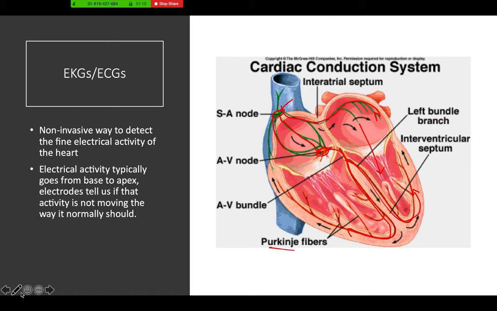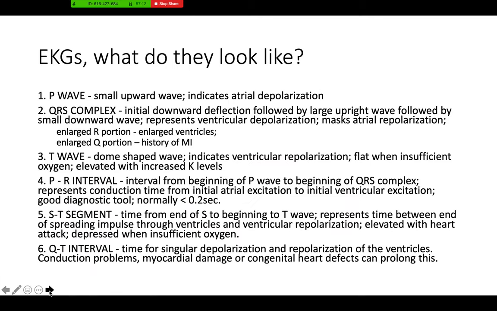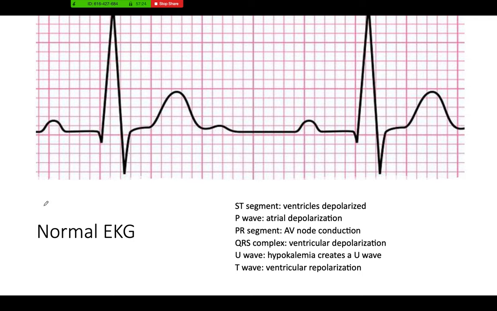Okay? Great. So here's a brief description that I'm pretty sure I copied from some website about each different part of the EKG, but I really think it's more helpful to look at the EKG itself to visualize what's going on. So here, the first part of the EKG is our P wave. This is going to signal the atria contracting. The first part of our whole cardiac cycle is those atria contracting and pumping the blood into the ventricles. And so the P wave represents that.